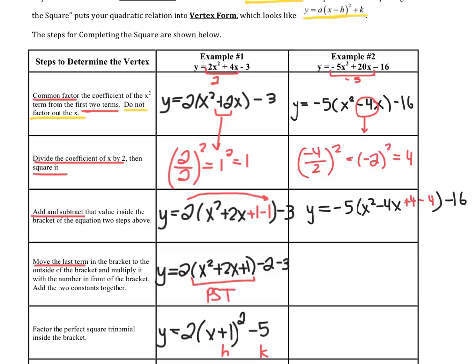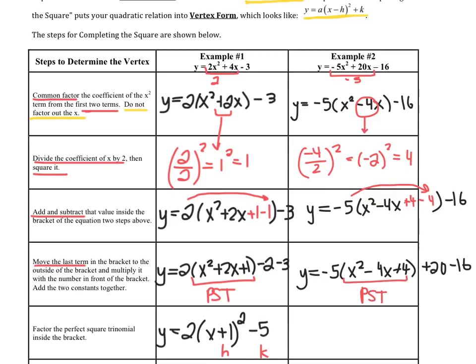Okay, now I want to get rid of that last term because it's not part of the perfect square trinomial, so I distribute the negative 5 in. So I keep negative 5 on the outside, I keep that perfect square trinomial inside my bracket, and then negative 5 times negative 4 is positive 20. In this step, you can also factor the perfect square trinomial right away, but this is just us taking baby steps. Okay, and again, I have that perfect square trinomial.